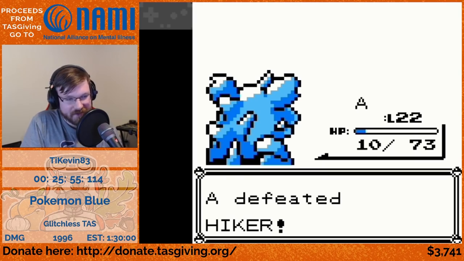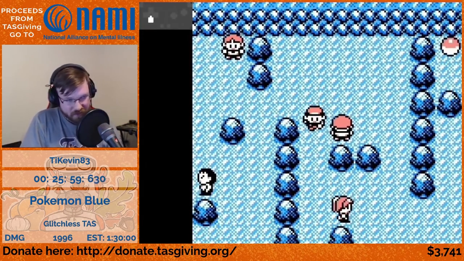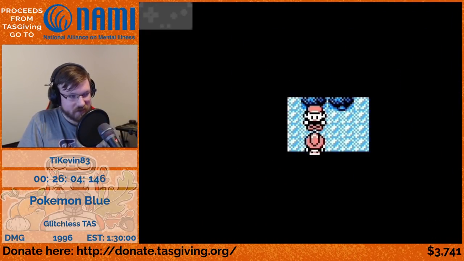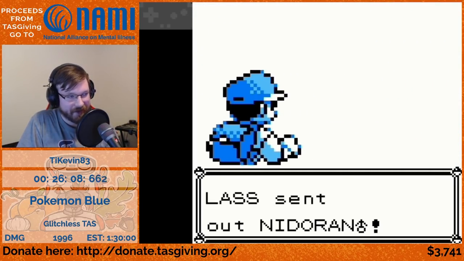And now also because the TAS was able to do Misty before this section, it can do this Onix fight and use Bubble Beam on the Onix. You can do that too in RTA, but you have to go get Water Gun explicitly to be able to kill the Onix.